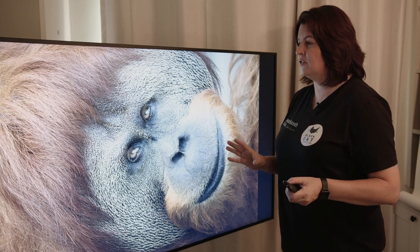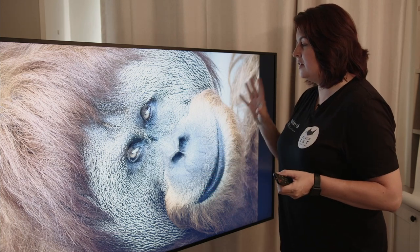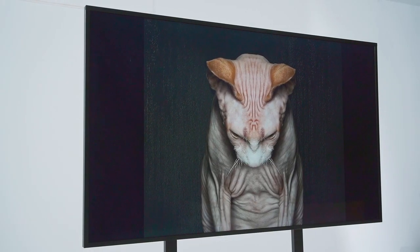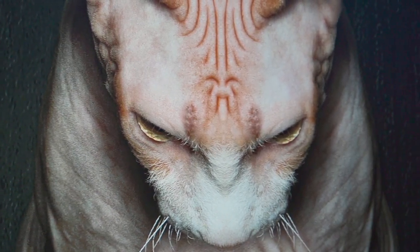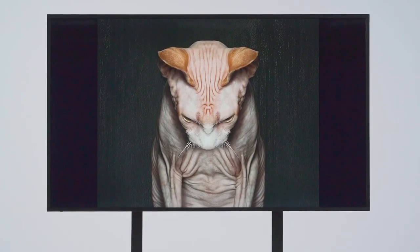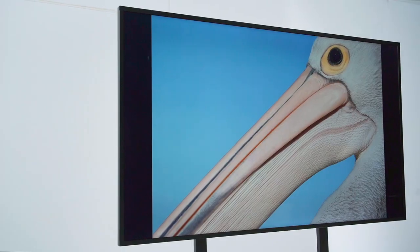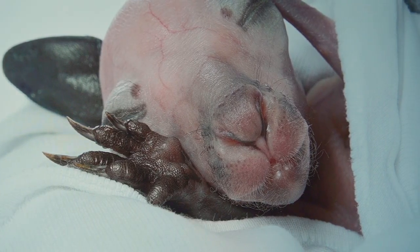My overall thoughts on this screen are: I am impressed. It has impact. It has a massive wow factor. And it takes my images to the next level. As a photographer, I want my photographs to reach people and to have them respond to them. And when they're displayed on a device like this — in the color, the crispness, the sharpness, the proper tone, and the proper color resolution that I intended them to be in — I can't go wrong. This screen helps me elevate my work, which is a really valuable tool.